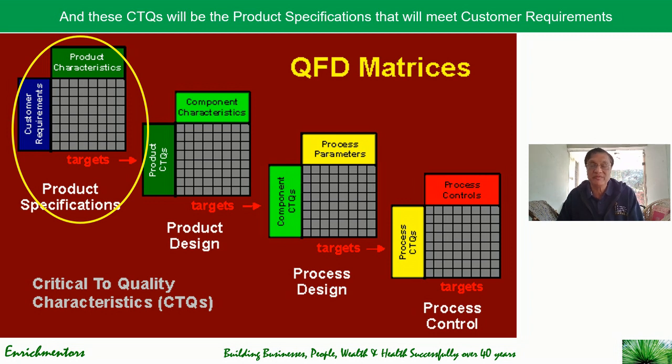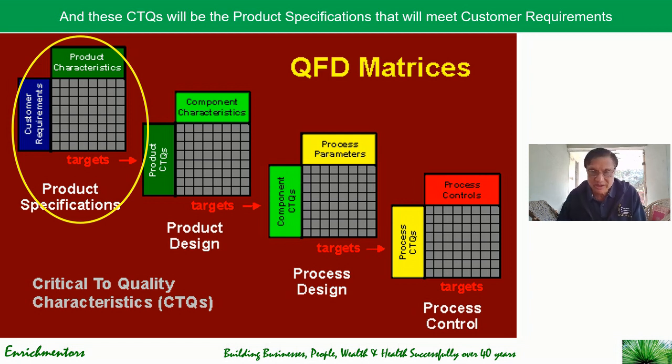As you see, the QFD is a multi-step process. The first step translates, using the house of quality process, the customer requirements that you have into what is called product characteristics or product specifications. And these are the first level CTQs that we talked about. And then these CTQs get cascaded down into product design and process control in a step-by-step process where the output of one step is the input for the next step, and from there you keep prioritizing and moving forward. So that's broadly the process, and we will take a look at more details in the coming lectures.